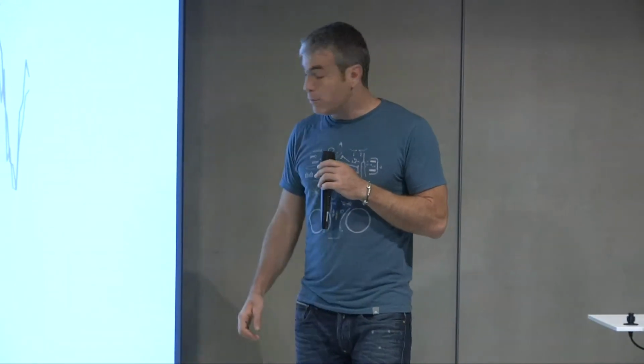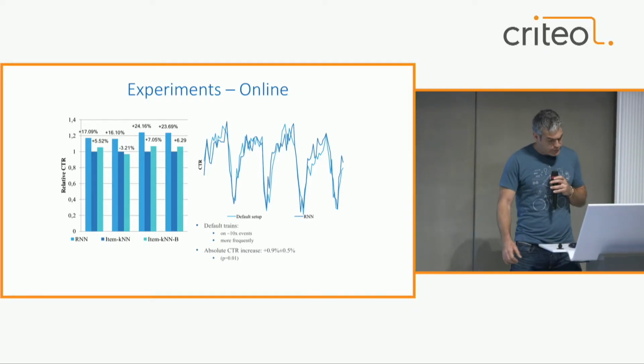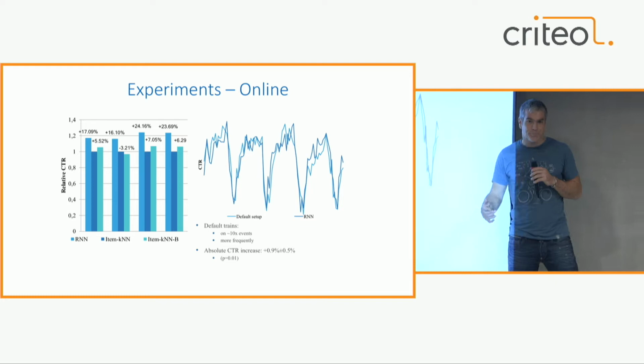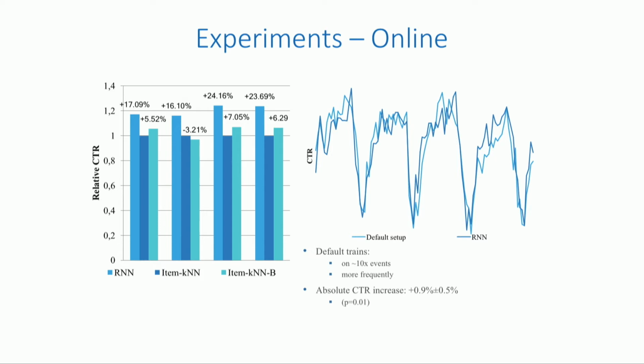We actually deployed the system on an e-commerce site. Back then, this was last year, our implementation was really, really slow, based on Theano, et cetera, so we couldn't train on all the data that were available for the recommender system that was already implemented. So we trained only on 10% of that data, but we already got uplifts compared to the implemented recommender system.